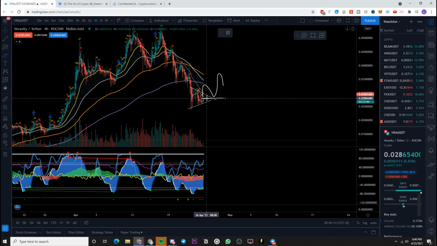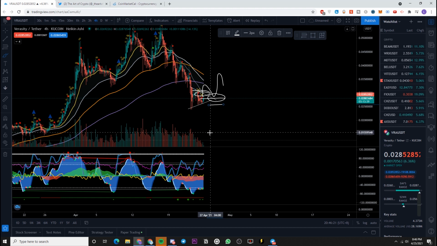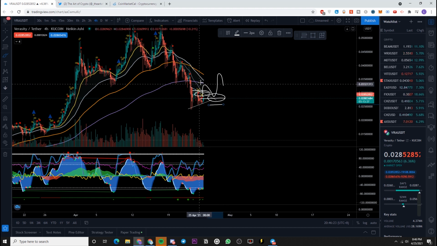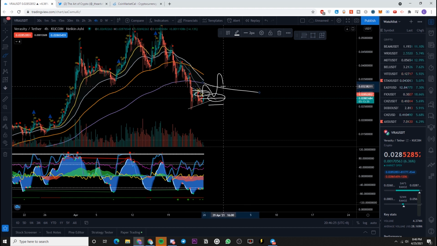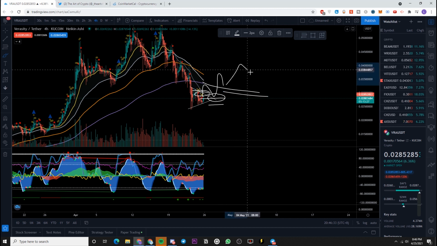In fact, if you miss this breakout right here, you want to buy the retest. Retests are safe, very safe entries because you can put your stop loss right below. And if you miss the retest, you want to buy the retest of the 200 period exponential moving average because that is pretty safe too. You can just set your stop loss right below the EMA and the price should go from there.